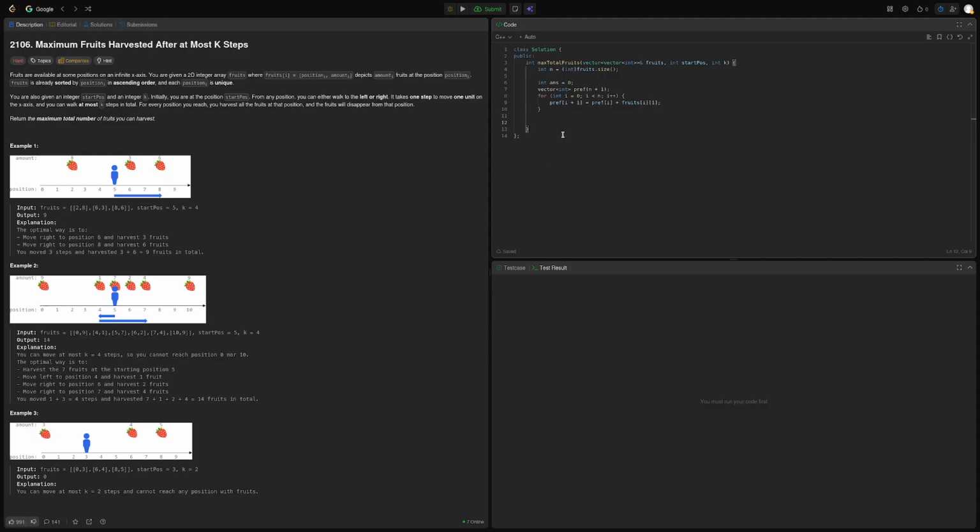Well, we just do iterations from 0 up to k steps, including k. So now we are iterating over all possible options for jumping to the left.